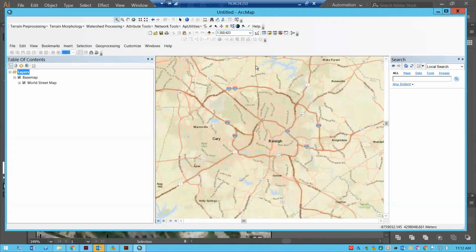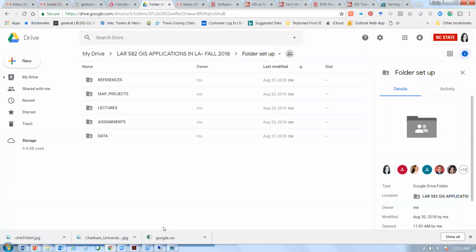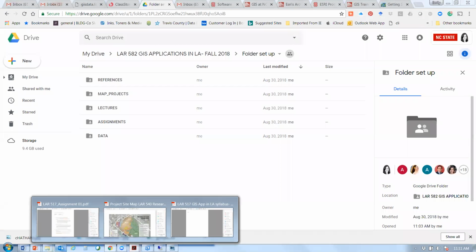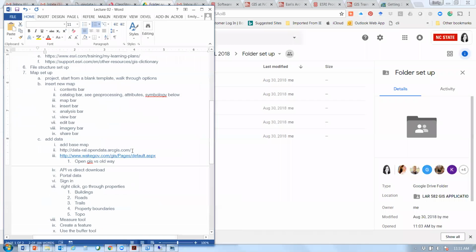The other thing that I want to point you to, and if you could just maybe have a couple extra minutes after 11:15 so I can show this to you. Go back to your assignment 2 list. See if I can find it. And go to 7C, where it says data/Raleigh Open Data ArcGIS. You guys see that link? You could also just type in Raleigh Open GIS data in your browser. Hit copy.